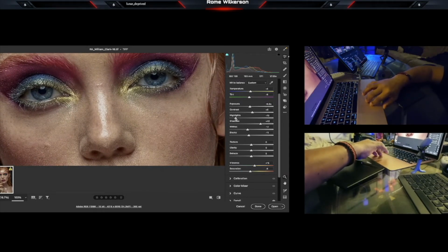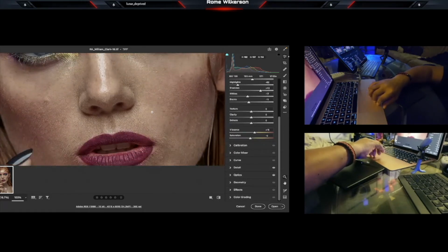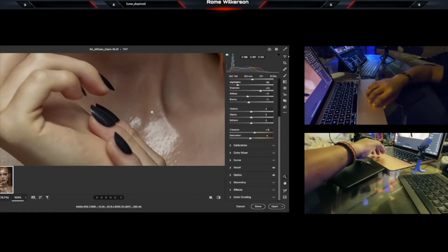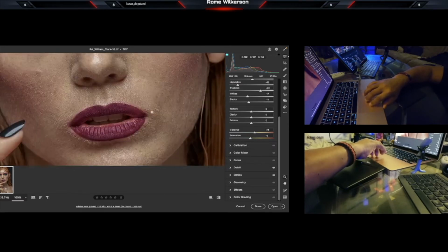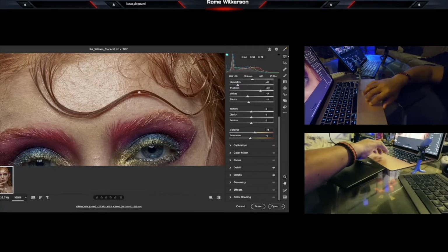Highlights are a little blown from the lighting, but I think that's something that we can easily take care of in Photoshop. But everything else looks pretty good. I mean, there's really good clarity in the skin, sharpness. Good detail in the eyes, the makeup, the hair.